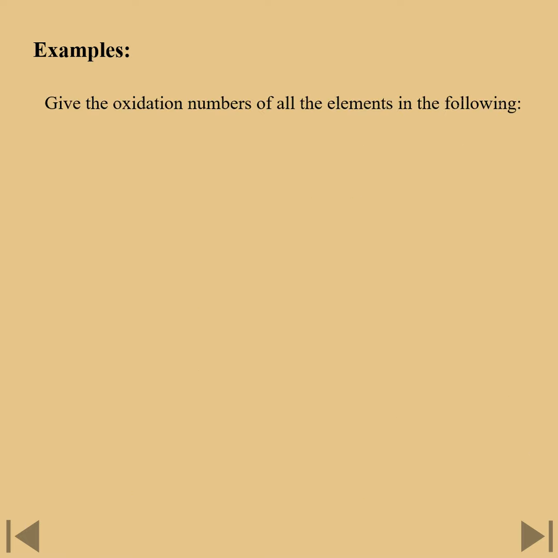Let's look at some examples. Okay, we're asked to give the oxidation number of all the elements in carbon dioxide. So we have a molecular compound with 2 elements in it, and so the sum of our oxidation numbers is equal to the charge on that compound, which of course is 0. So our carbon charge plus our 2 oxygen charges is equal to 0. Now we give the oxygen the charge that we expect it to take, and oxygen being our second most electronegative element is going to be quite strong in getting those 2 electrons.